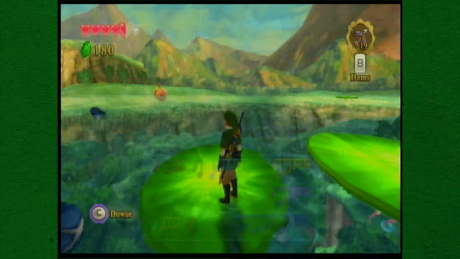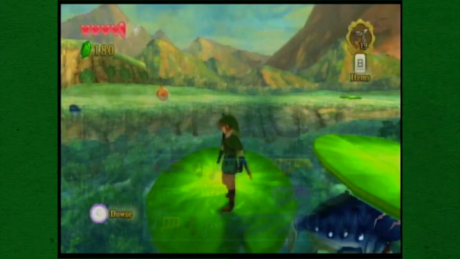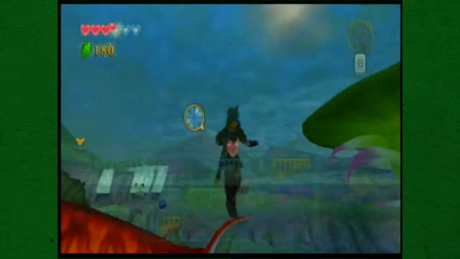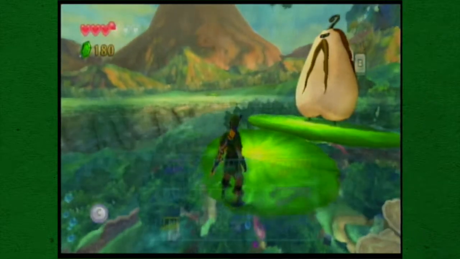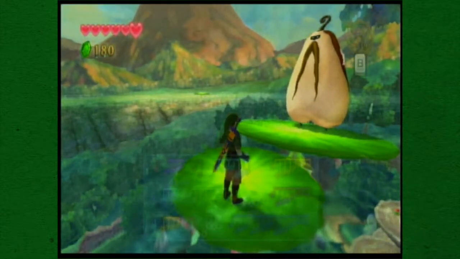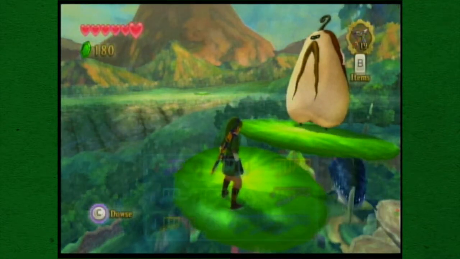Are you gonna make yourself visible? I don't know how to make this visible. I mean, it is visible, it's just transparent. I don't want it to be transparent. Let's drink a potion. Okay, there we go. How did that happen?